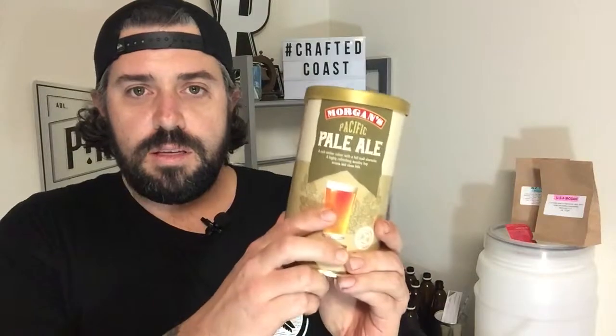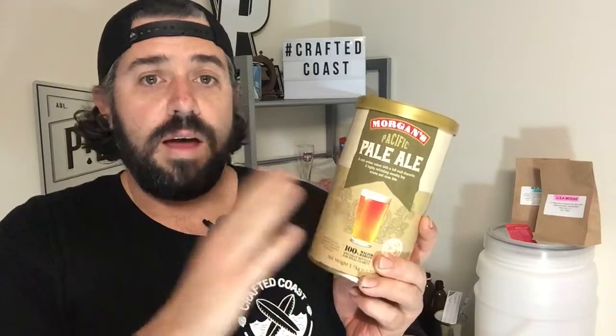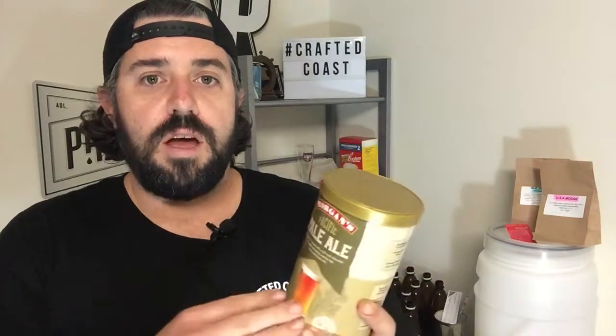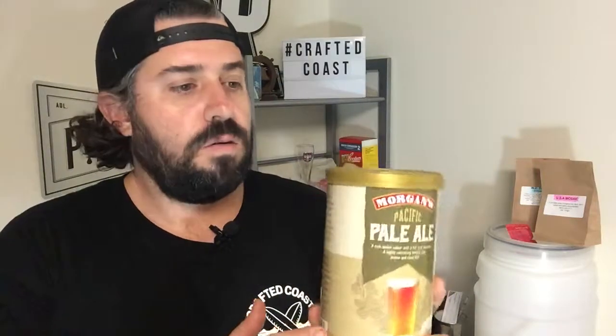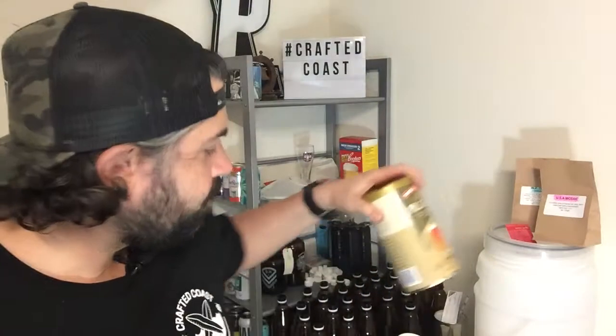So normally when you get these extract kits, what you would normally do is maybe grab another malt extract or a kilo of dextrose to use as the sugar to create the alcohol. What I'm doing today is something a little bit different, so delving into the finer dark arts of brewing, trying to be a big boy.